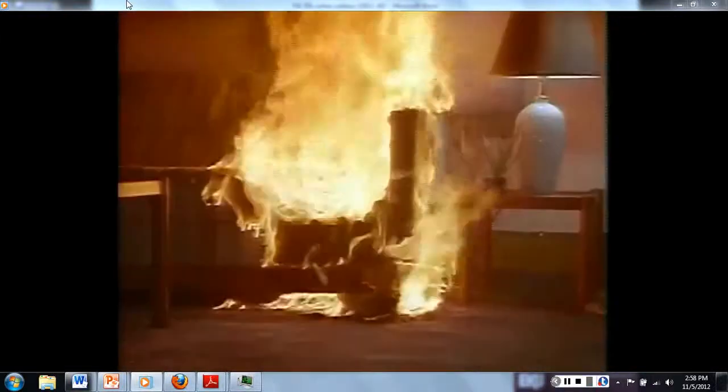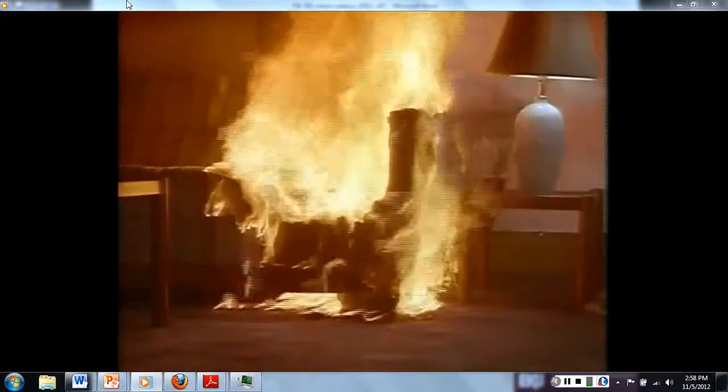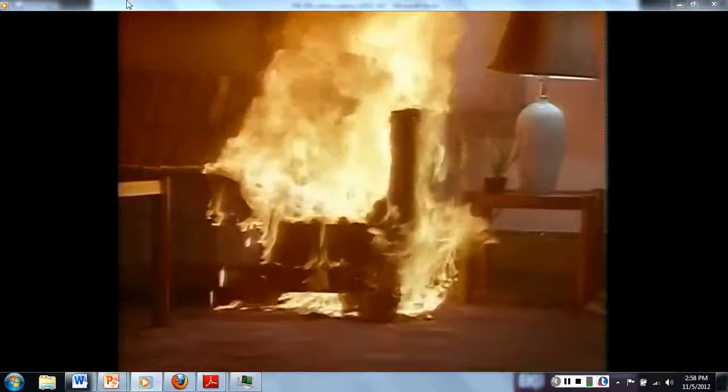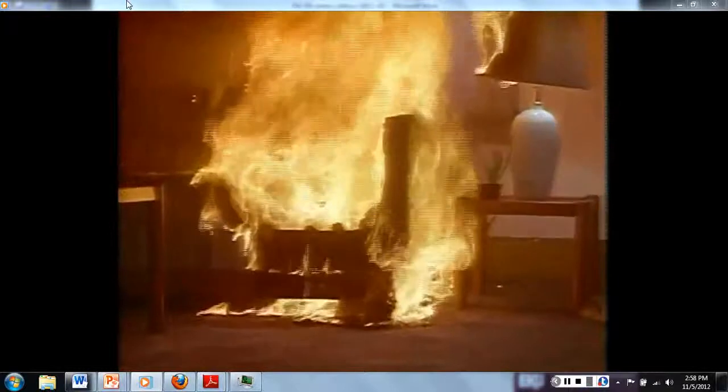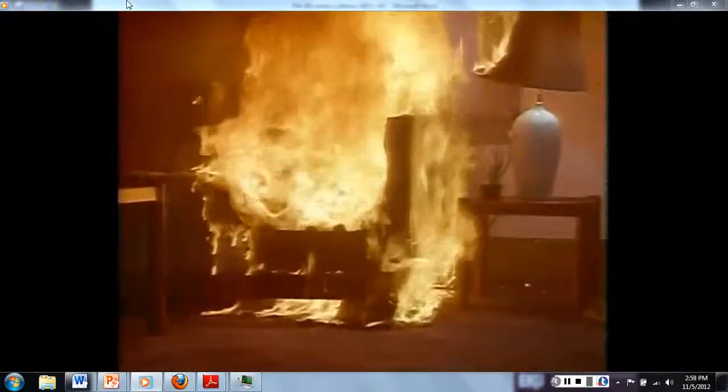2 minutes, 48 seconds. Smoke pours into the dining room, now only 4 feet above the floor. Thick black smoke moves rapidly upstairs. 3 minutes, 3 seconds. Melted polyurethane burns under the couch. Suddenly, the lampshade ignites. The temperature 3 feet above the floor in this room is over 500 degrees Fahrenheit. No one could survive.